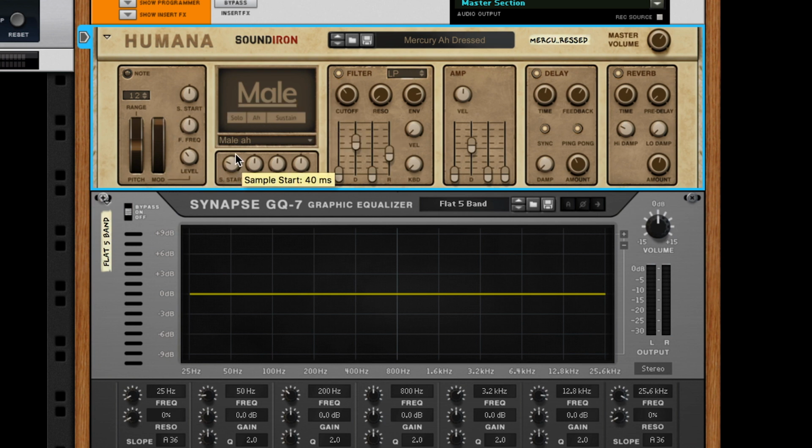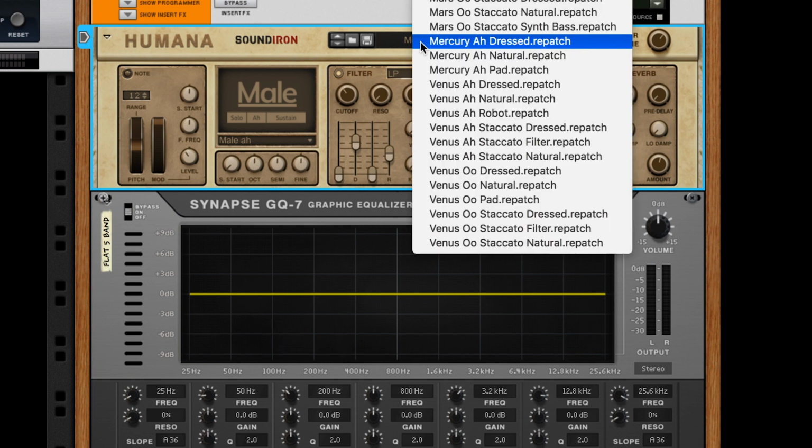And we've even got a sample start if we want to get rid of some of that fade in and add our own with the amp. So it's a little more punchy if you want to do something like vocal choppy with it. We have some octaves, nice, semitones, and then we have our fine tune. And that's it. That's all there is to it. Nothing crazy. It's nice and simple.